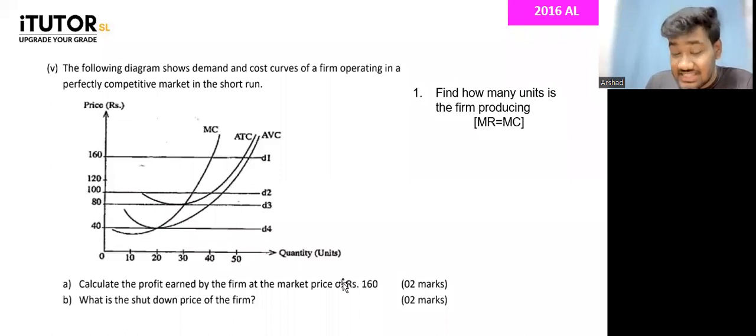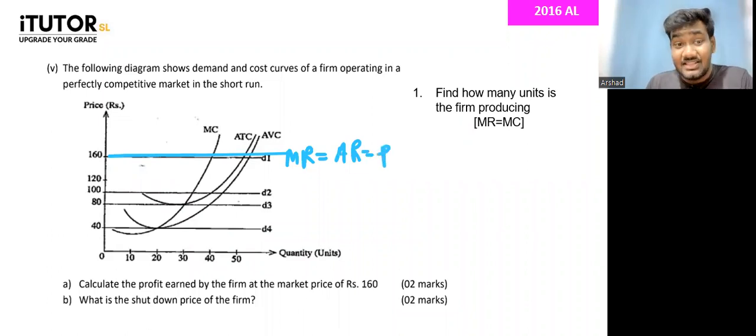So here they are saying price is 160. So what does that mean? Here 160. So this is your price, right? Here the blue line that I'm drawing, it's not the most straightest of lines. So this is your marginal revenue equals average revenue equals price. So where is your MR equals MC point then? This is MR, this is MC. It is over here. So at this MR equals MC point, see how many units are they producing? They are producing 40 units. Because if you get that wrong, whole question is wrong.